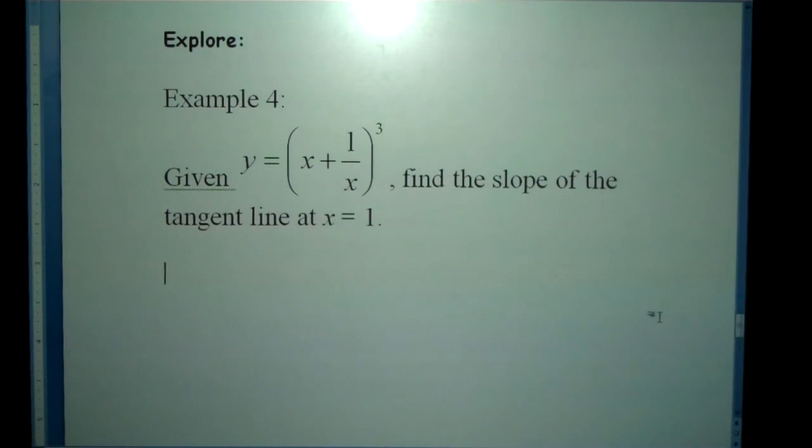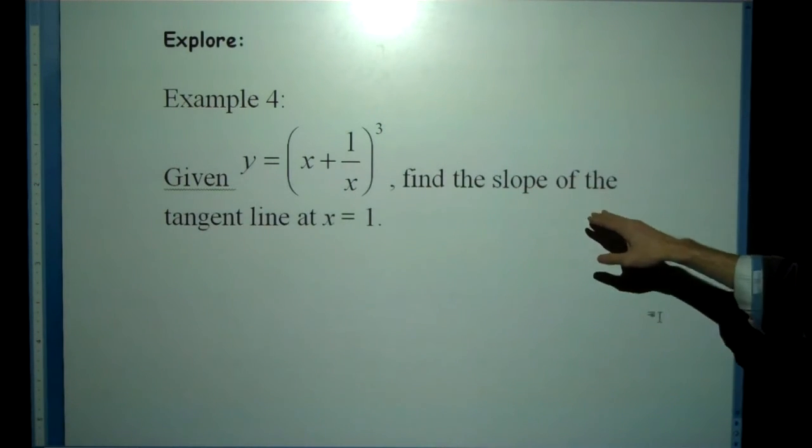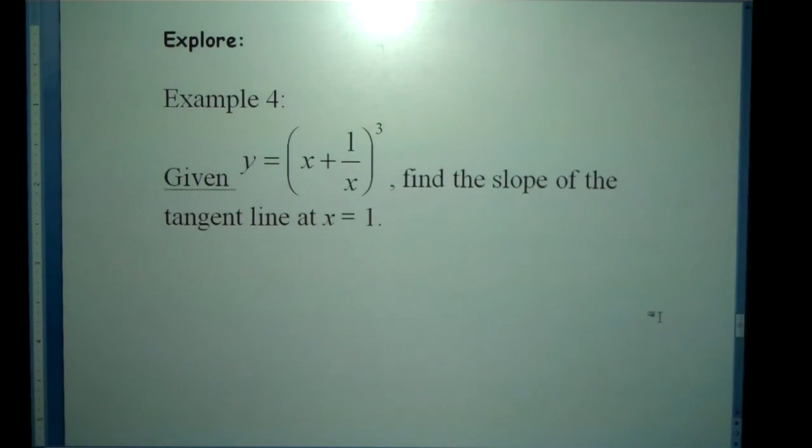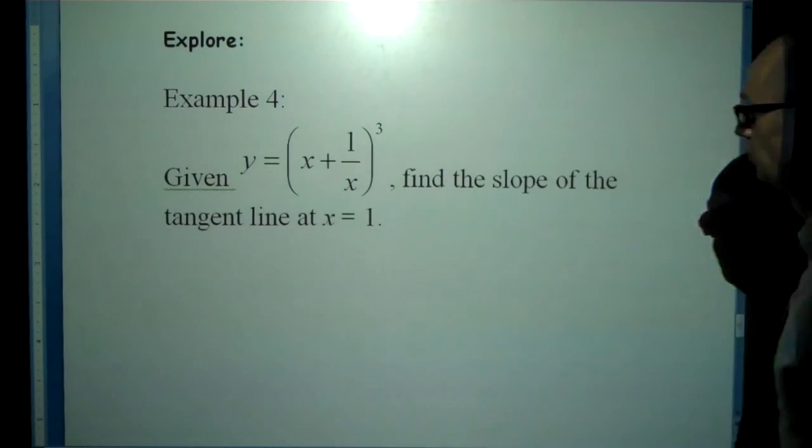All right, this one has us combine what we did last class with what we're doing today. So we're going to need to, luckily, not write an equation, but actually find the slope of the tangent when x equals 1. So we're just finding slope, but in order to get slope, we need to have derivative. So let's take about 5 or 6 minutes to do this one. You can pause the video now. All right, let's take a look at this one. This is one that you can probably do without showing work once again.